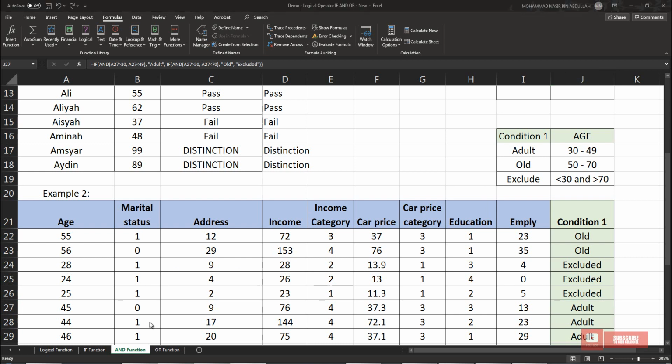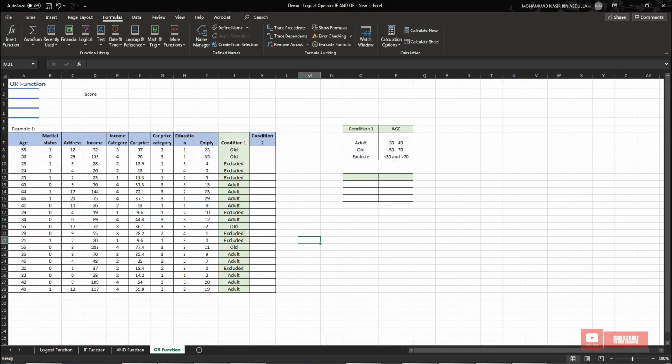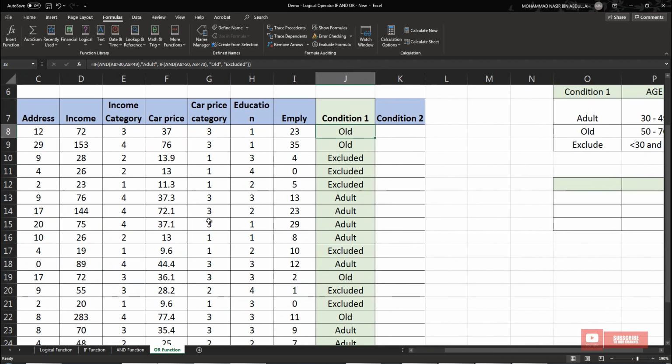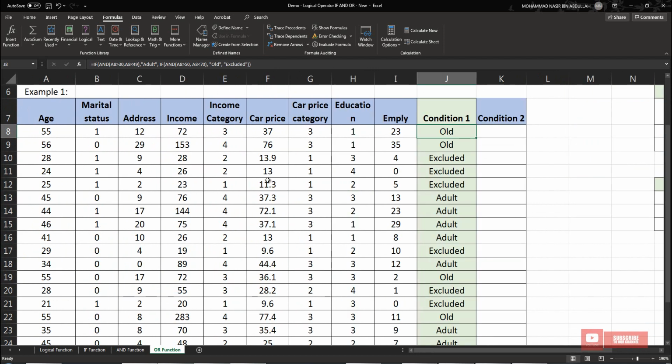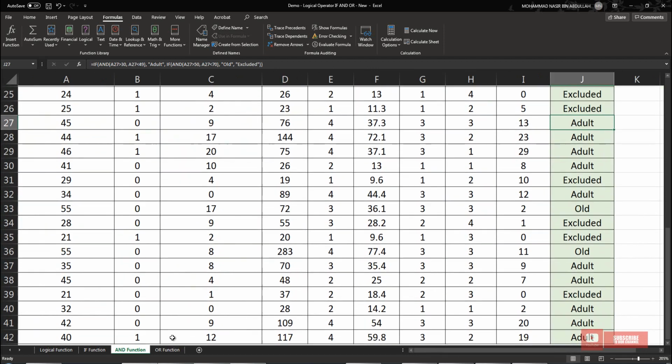Okay, so now let's look at the OR function. OR is basically the same as the AND function. Instead of requiring both conditions, we want to select either old or adult. Let me make it bigger. This is the same data set as the AND function, example number 2.